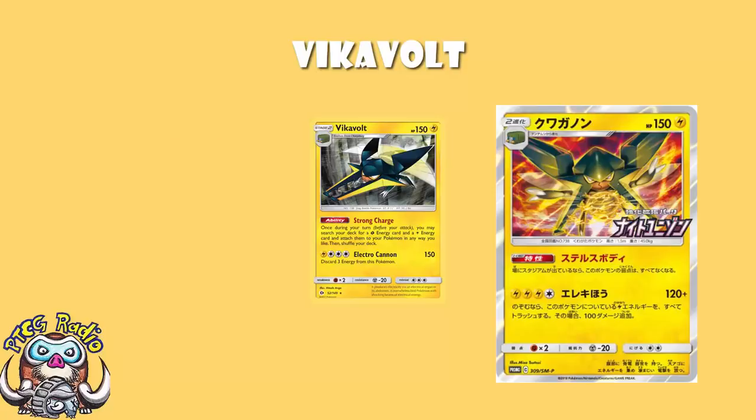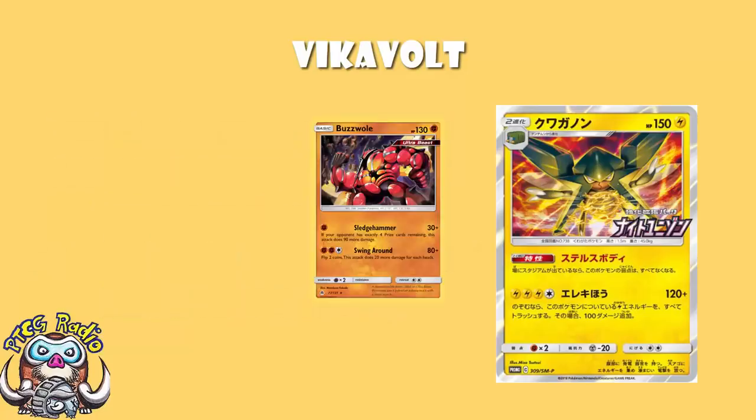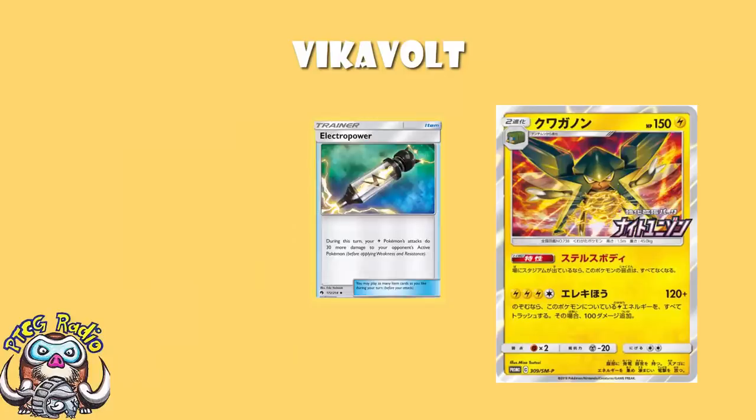So what does the attack do? Well, it does 120 damage, and if you're willing to discard all the lightning energy attached to it, it does 220 damage. This, ladies and gentlemen, I can really get on board with. Now, starting off doing 120 damage is a little bit of a pain, because there's a whole bunch of Pokemon like Buzzwole, like Granbull, like White Kyurem, who have 130, which is slightly annoying, yes? But let's not forget that you've got Electro Power here. So as annoying as it is, you can play an Electro Power, and then you're doing 150, and all these non-GXs will be going down.